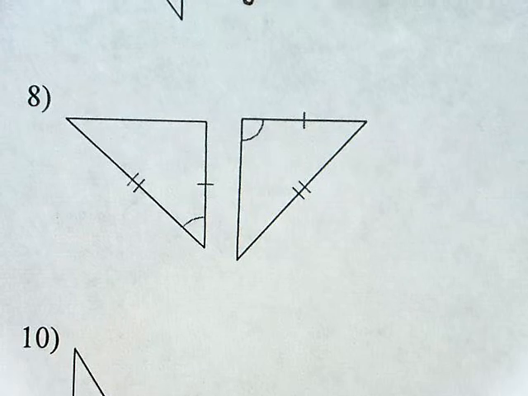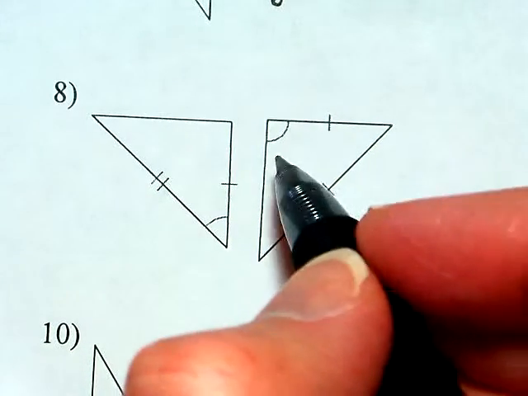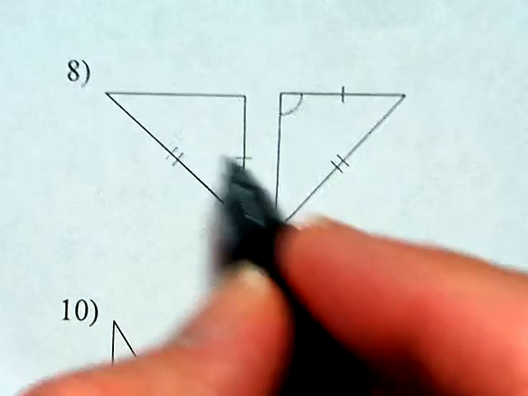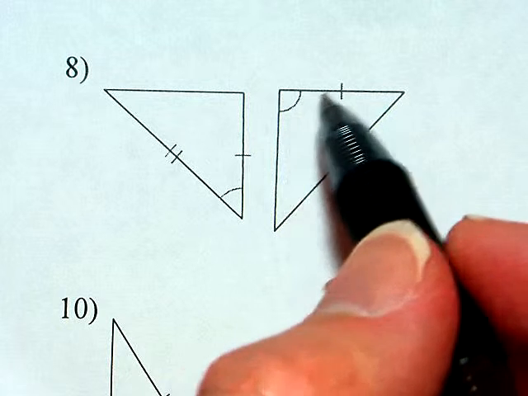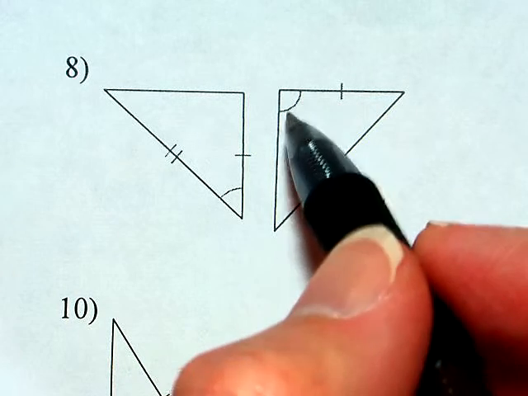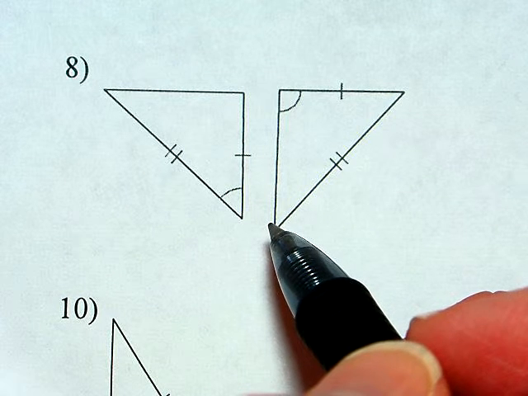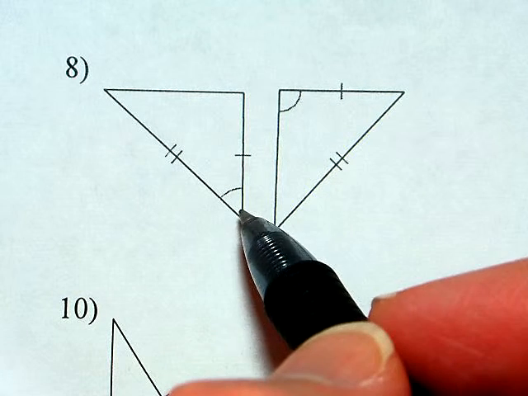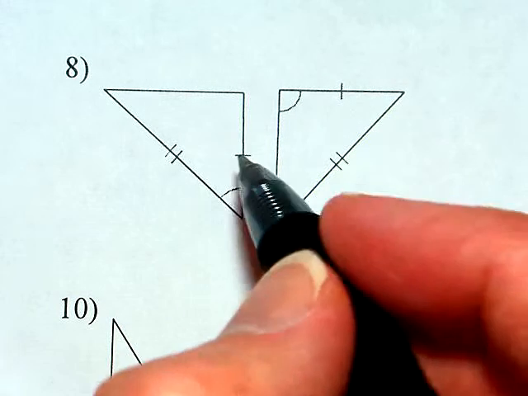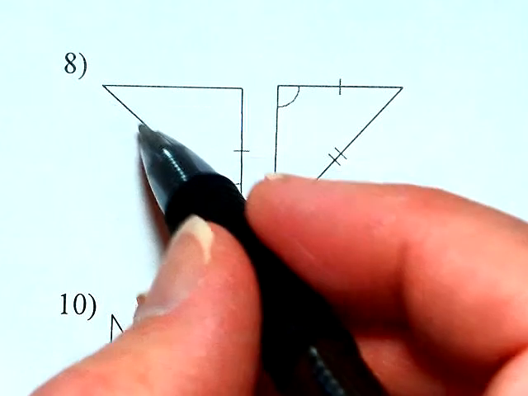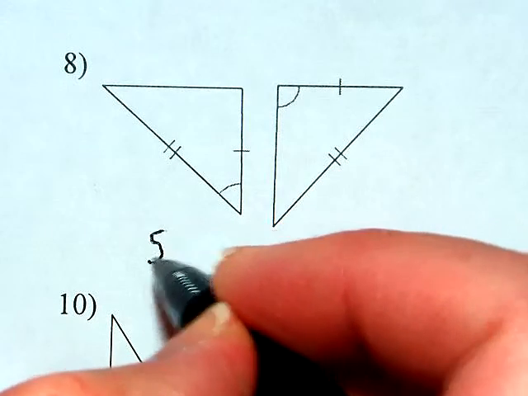Let's go over to triangle set number 8. And this again is a little tricky. So we've got ourselves two triangles. We've got a corresponding side that's equal. Looks like we've got another corresponding side perhaps that's equal. And we've also got an angle that's equal. But they don't correspond. It's very important to notice that however you try to make up the correspondence, you cannot have these two triangles being congruent, because in this left triangle we've got a side and then an included angle and another side, which makes the left triangle SAS.